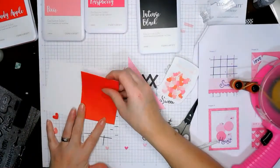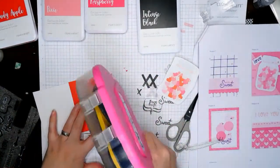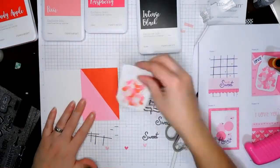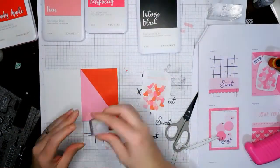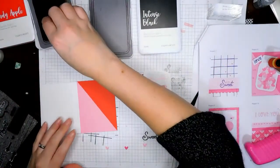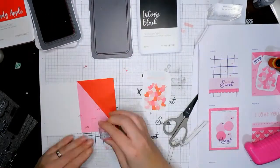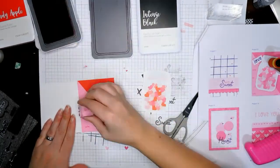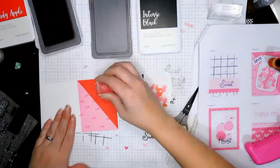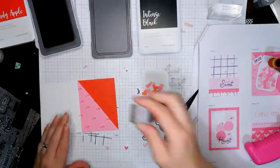I've never really liked Stickles before, and the way that they're using them on all of these cards has really kind of broken me into using them. And I really like that. I like getting comfortable really quickly with things that I wasn't comfortable with before. It really goes to show that you can use different things at different times in your life, and you will have a totally different experience with it than you did the first time.